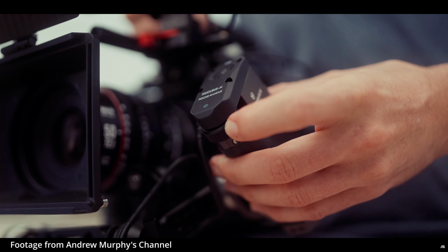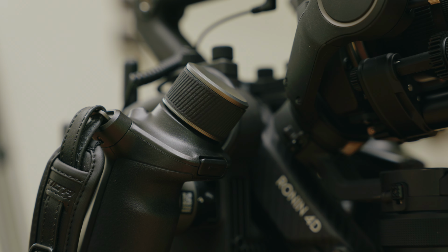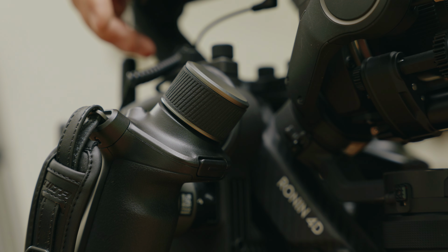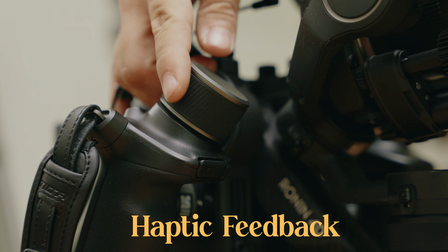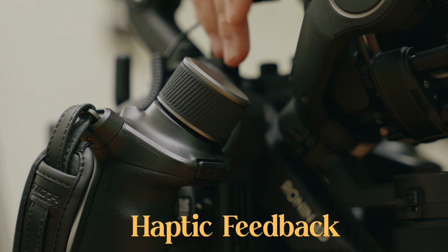What I will say though is it's not as advanced as Sony's autofocus or Canon's autofocus, but it does a really good job, and there are a couple things within the 4D that make it way more usable than even Sony's autofocus. People will literally purchase the Tilta Advanced side handle and the Nucleus Nano just to have this easy manual focus pulling with their hand readily available. What the 4D does though is you can have autofocus enabled where the focus wheel will literally turn as you're focusing, and you can stop it when you feel it hunting for the back, or if you want it to go somewhere else mid-focus, you can stop it and slowly make it go to wherever you want.